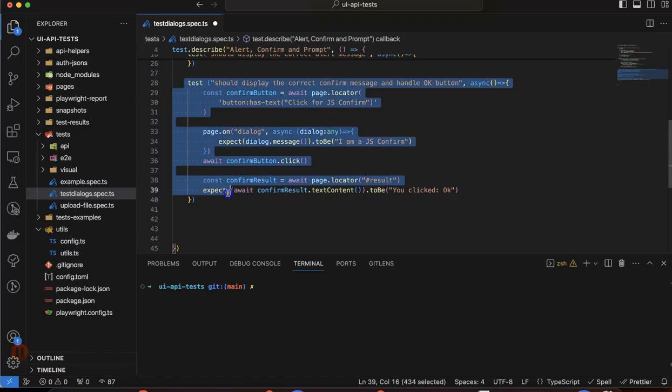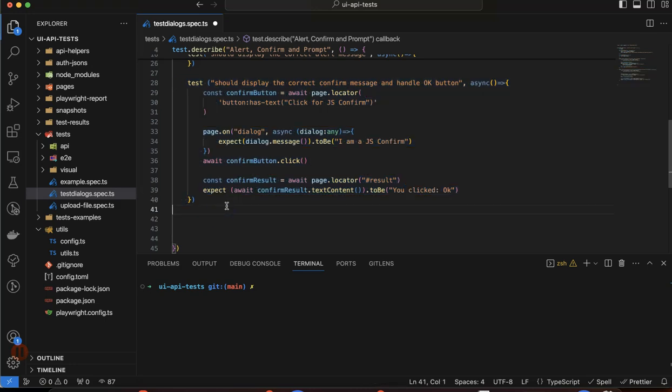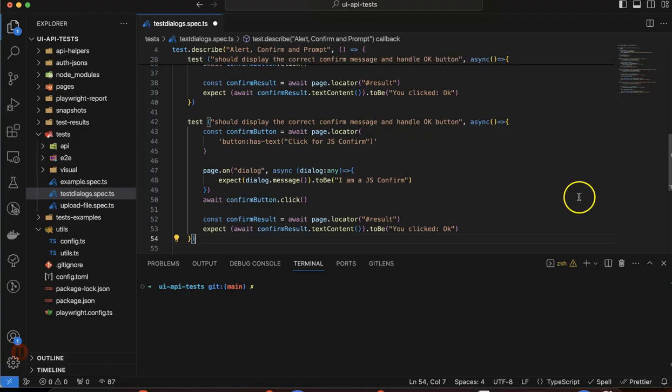I'm just going to copy paste this whole thing. For the cancel button, the only difference here is I'm going to dismiss the dialog so that it presses the cancel button.